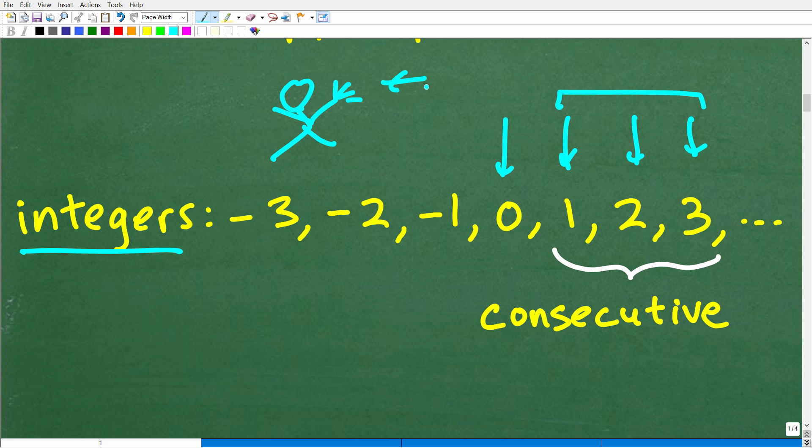They couldn't really express themselves too well. So they use the digits on their hand. They're like, hey, I see three buffalo over there. So they hold up three digits. So that's where that kind of terminology came from. But these were counting numbers or naturally occurring numbers, things that we see in the real world. Then zero right here, this is the whole numbers. So when you include zero with the natural or counting numbers, these are the whole numbers.